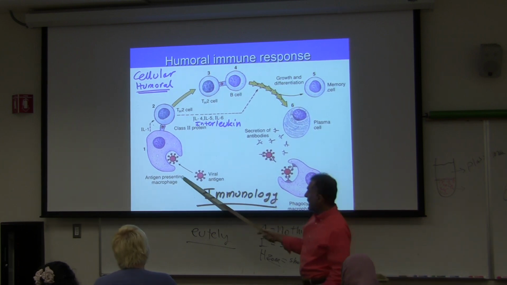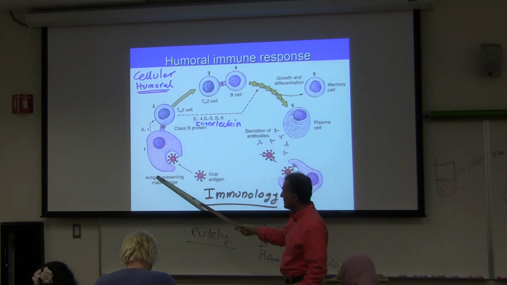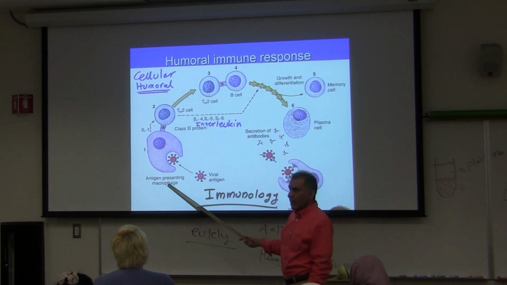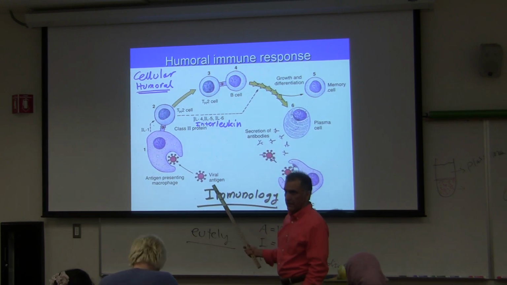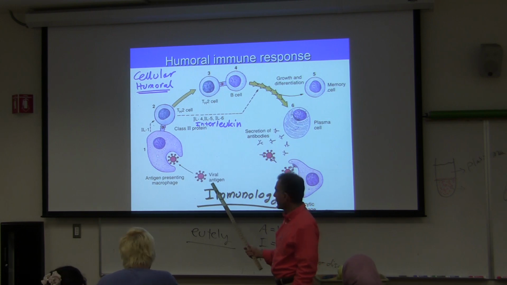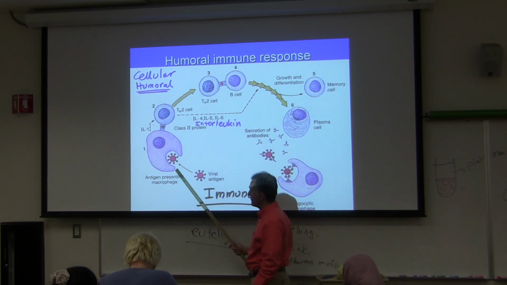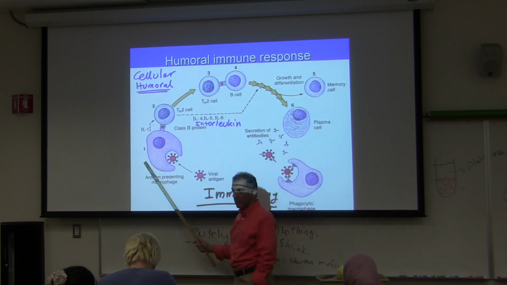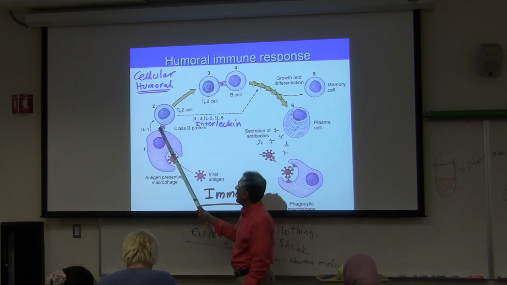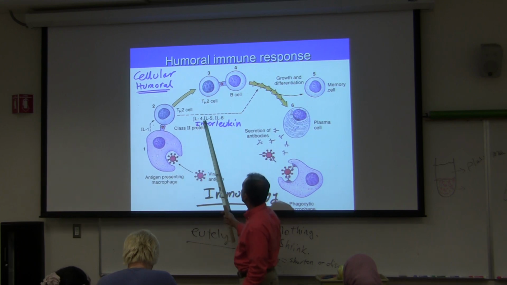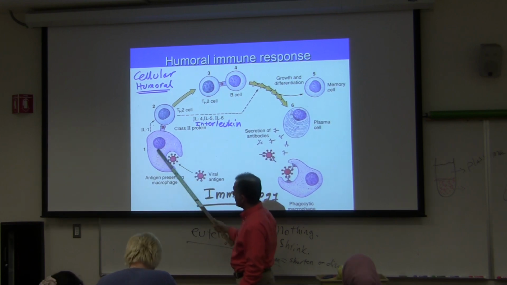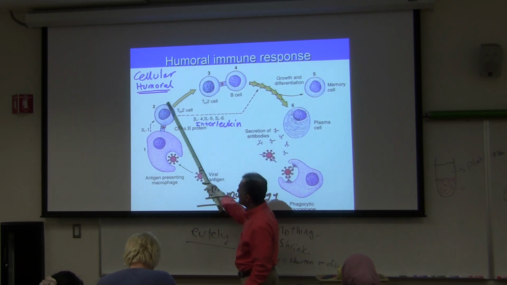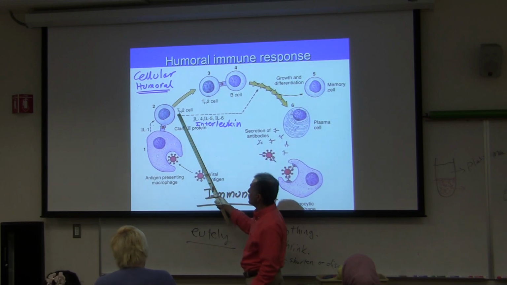It's an antigen, and this cell is called an antigen-presenting macrophage. It recognizes this foreign substance in the body. Then, when it recognizes this foreign substance, it does nothing except make interleukin. I spelled it for you guys. Interleukin is a protein molecule which is released by the antigen-presenting macrophage. It releases and stimulates the next white blood cells, which are T helper cells.